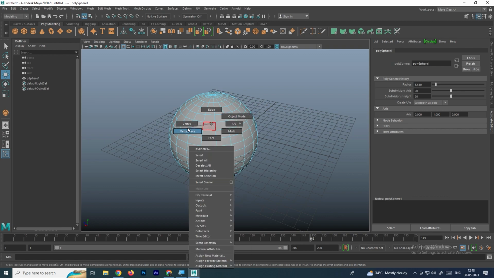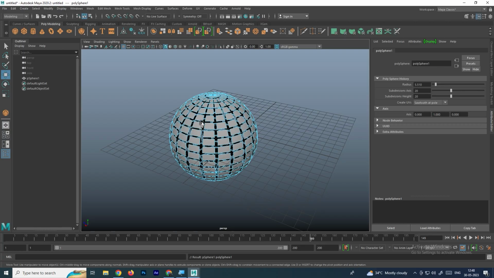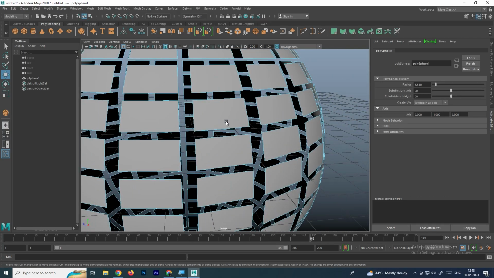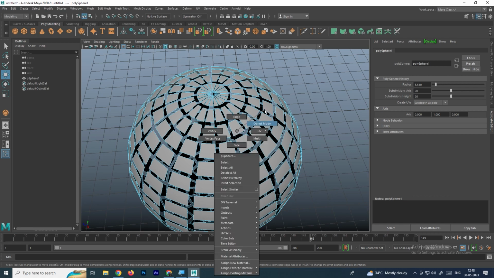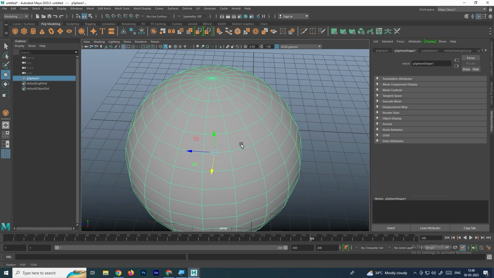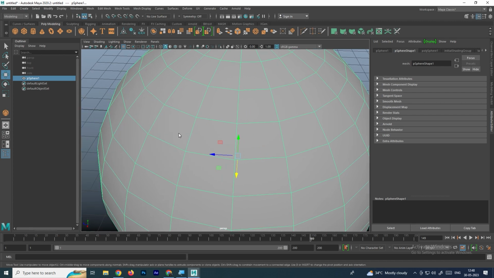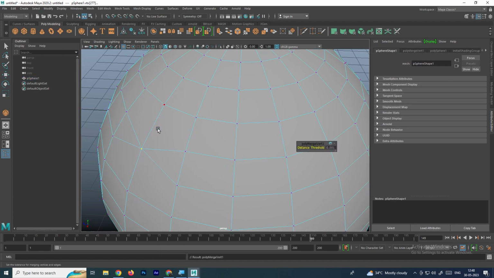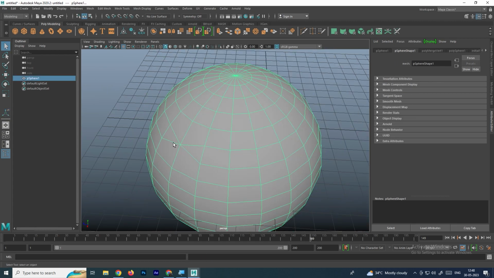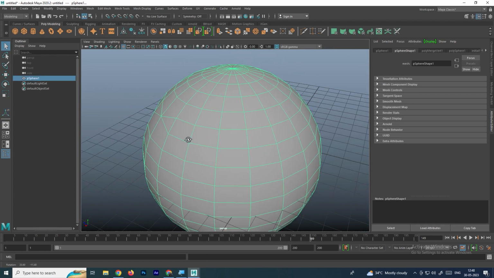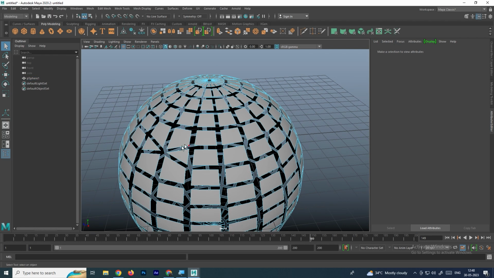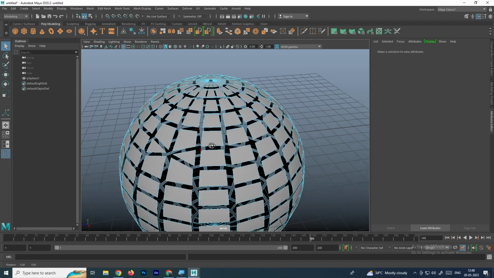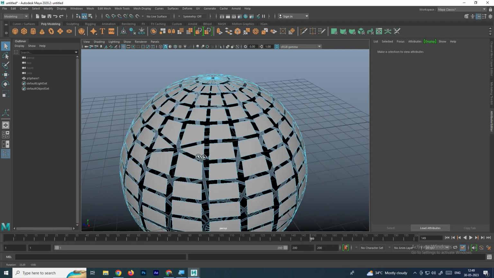Okay, and there is a vertex face also. Face means we are able to see the gaps in between. This will be useful when we create a character model or vehicle model. Sometimes if you want to find out corrections, two vertices may be merged together, so using this we will sometimes get some errors. To find this properly, we can go to the face mode so that we can easily find where the mistakes have been created.